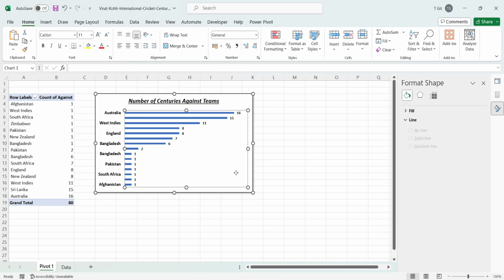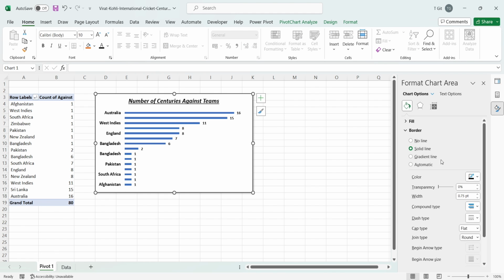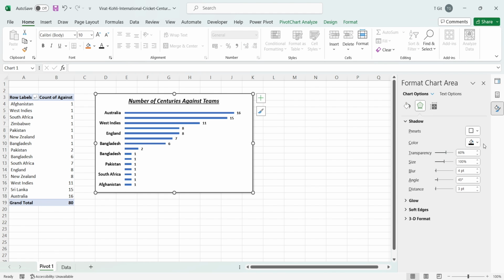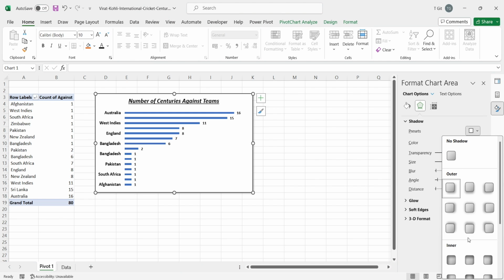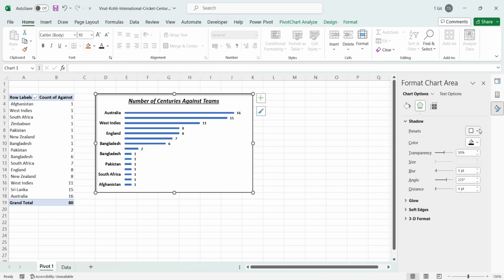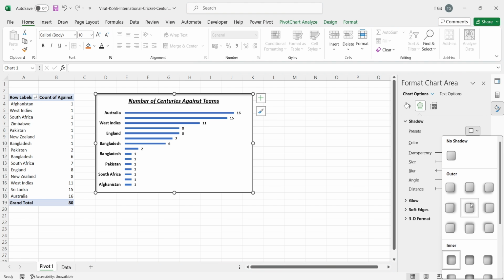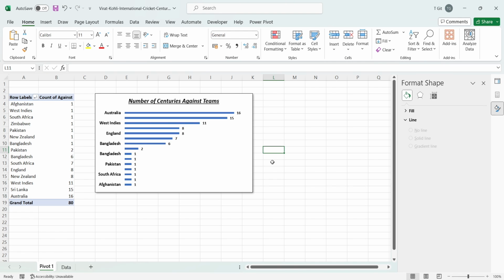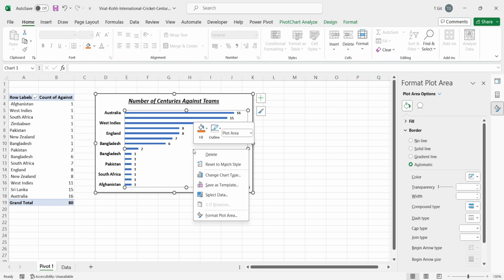Yes, so it looks better now. And you can maybe select some other preset as well according to your choice. You can select inner as well. Maybe I'll select outer only this time. So let's select this one only, right? Also, as you have formatted this plot area, you can also format this particular area.